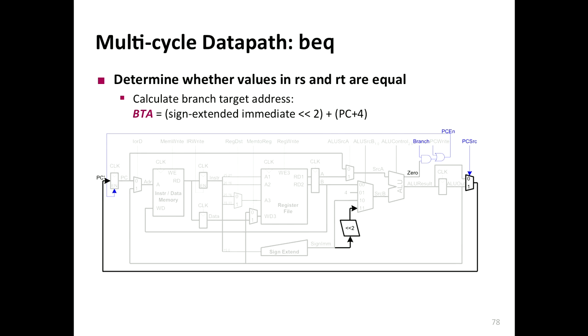And there's branch equal. As you can see, there's another path that you need to add. And this is PC enable. If the branch is taken, then you need to enable the PC over here. Otherwise, you don't enable the PC because you've incremented the PC by other means, right? And this is the target address calculation, which is different from the sign extended immediate, because you need to left shift it, because everything is 4-byte aligned, right? Instructions are 32 bits in MIPS.